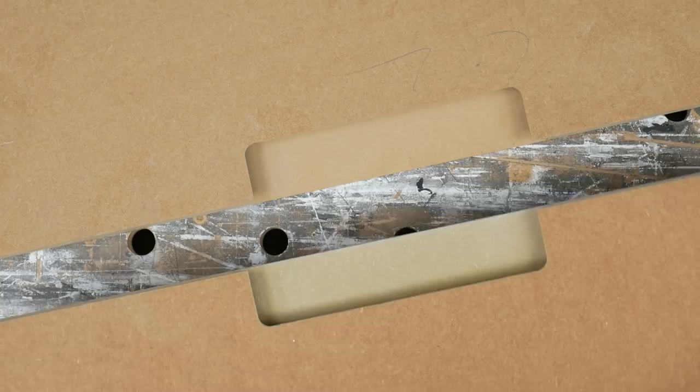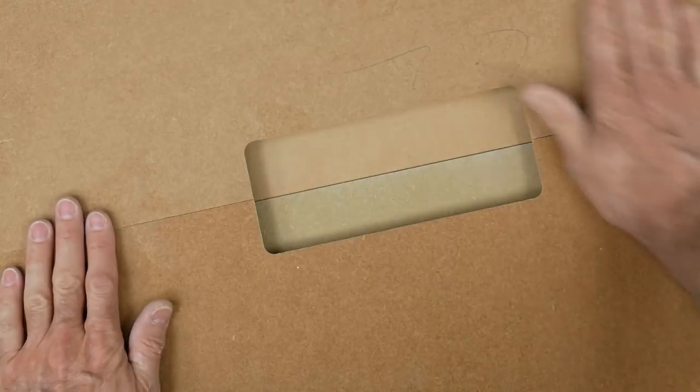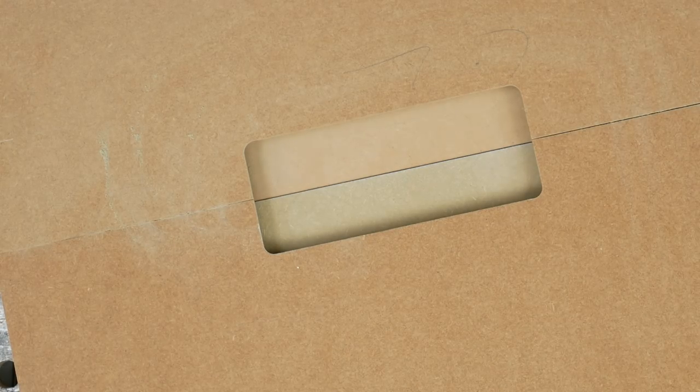One of the things that came up in the comments was from Ian Phillip — a couple of people mentioned it but Ian was first. He said: when I use that kind of finger pull cutter, I just butt them back to back and then put a rectangular template over the top. He did say it probably wouldn't have been so easy in this circumstance because the drawer and door sizes are all different, but yeah — of course, if you do that, both sides of the cut are supported by exactly the same material because the doors are the same thickness.